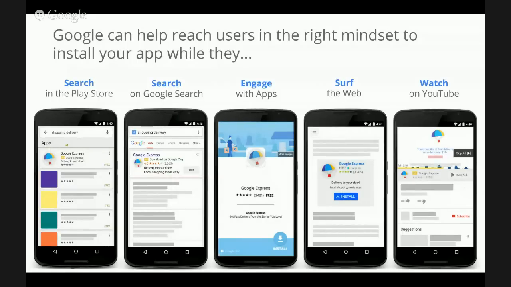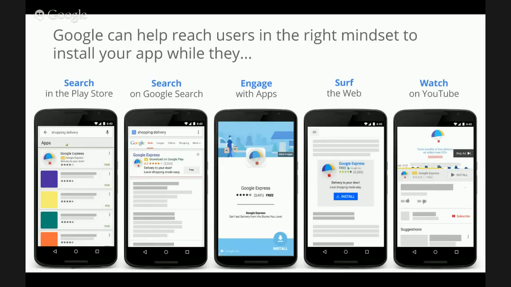With Google solutions, and I will talk through each one of them more in depth, you can reach your users when it counts, because you can reach them while they're searching on the Play Store. You might have heard that we launched this option end of July. When they're searching on Google search, or when they are engaging with other apps, surfing the mobile web, or watching a video on YouTube.